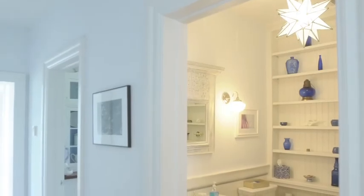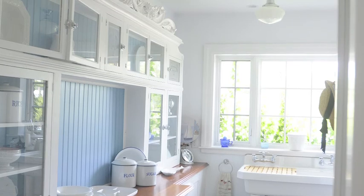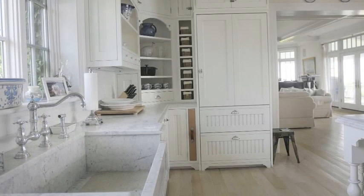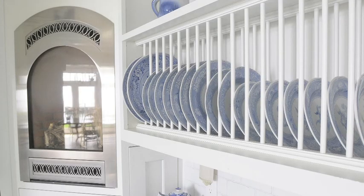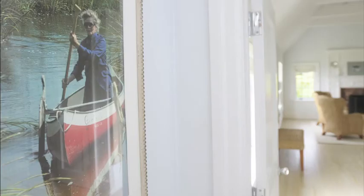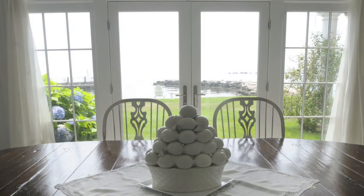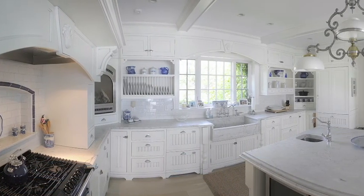This is your half bath, which is very well done. This is your pantry. There used to be two kitchens — one on the second floor and one on the first floor — because she lived with her brother. Her brother lived on the second floor and had his own entrance, his own kitchen, and it was a pretty big kitchen. But the kitchen is not where it is now. He took some of the old entranceway and some of the old living room and incorporated them into the dining room and kitchen.